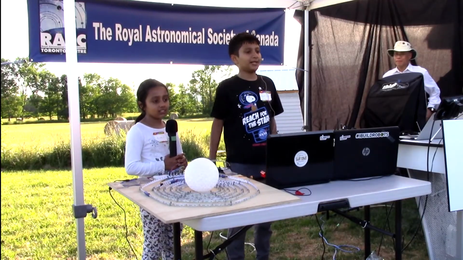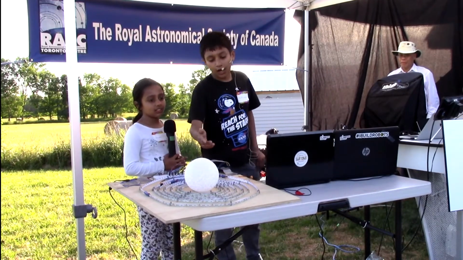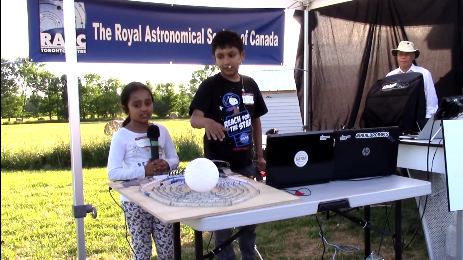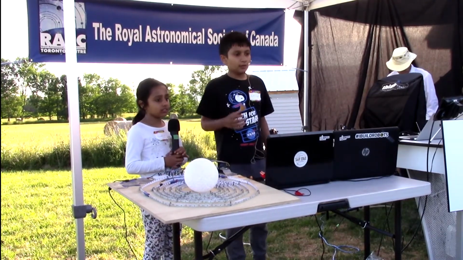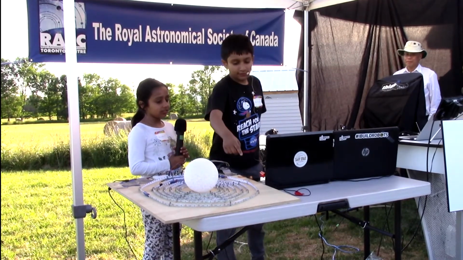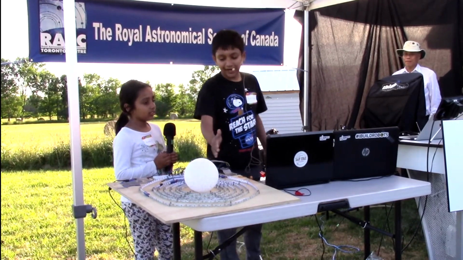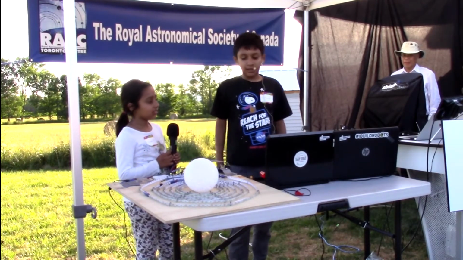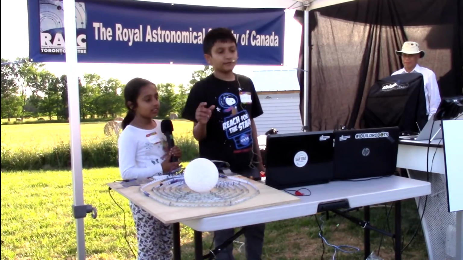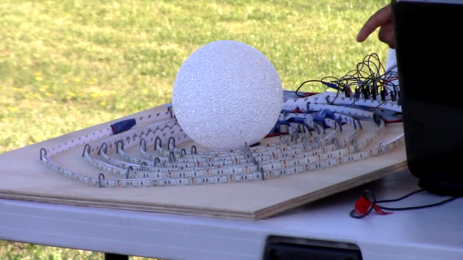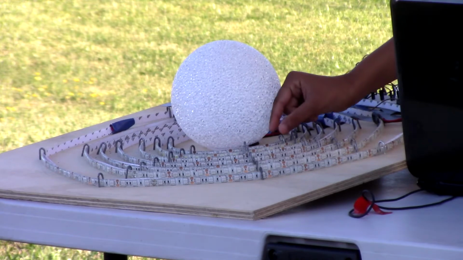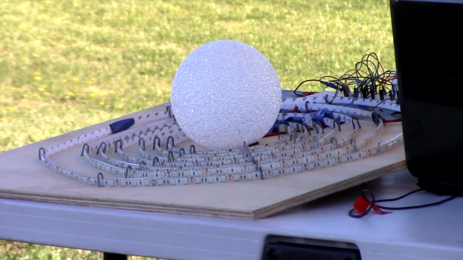We wanted to make a model of the Trappist-1 planetary system and show all of the harmonic motion orbits using these lights by blinking them. We first started with a big board, and then we decided to represent each orbit using a light strip, and we put all of them around the star, a light globe. We even found the distances between the planets in the Trappist-1 system, and we organized all the light strips in the same pattern. So the first two are very close to each other, and the last ones are really far away from each other.